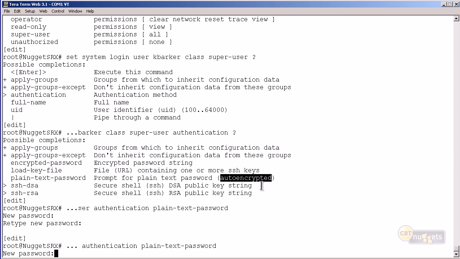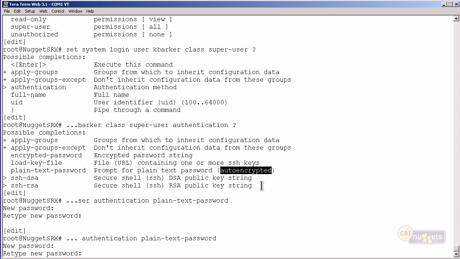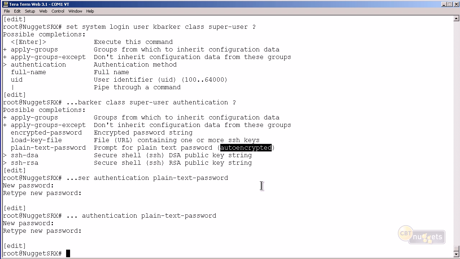Put in their password. Let's do J Conrad. I can do the up arrow if I want to and just go back. Do it that way. And we'll make, well, James is my good friend, so he won't have his feelings hurt if we make him a read-only user, would he? No, he wouldn't. And we'll do authentication, same thing.